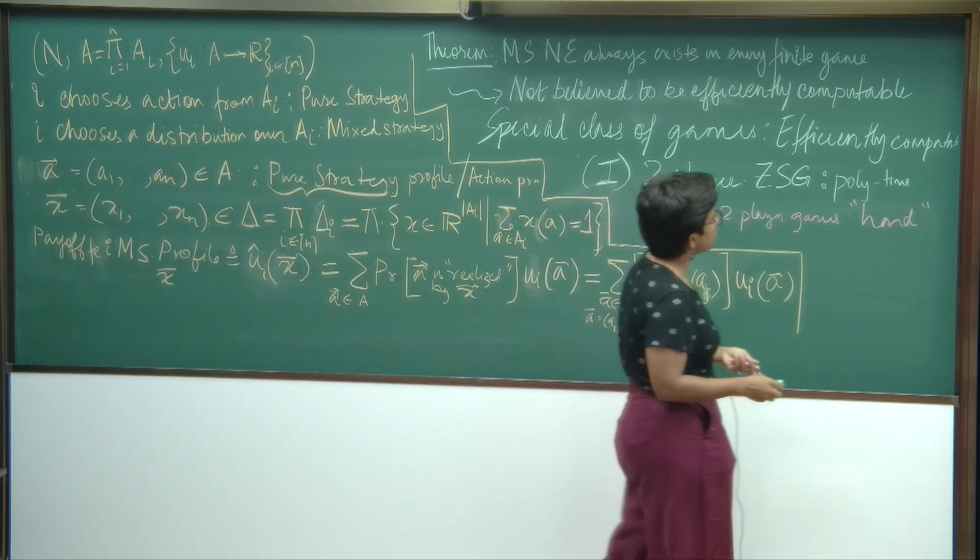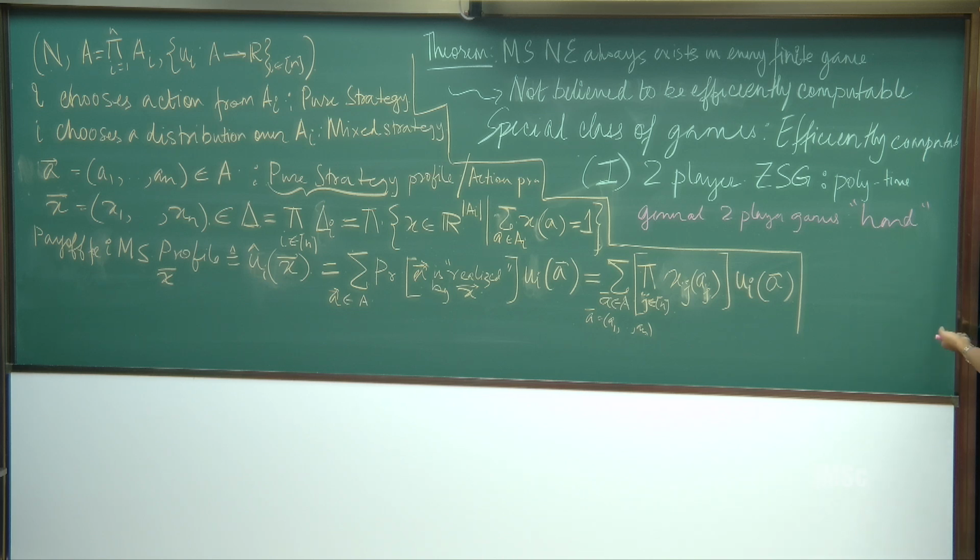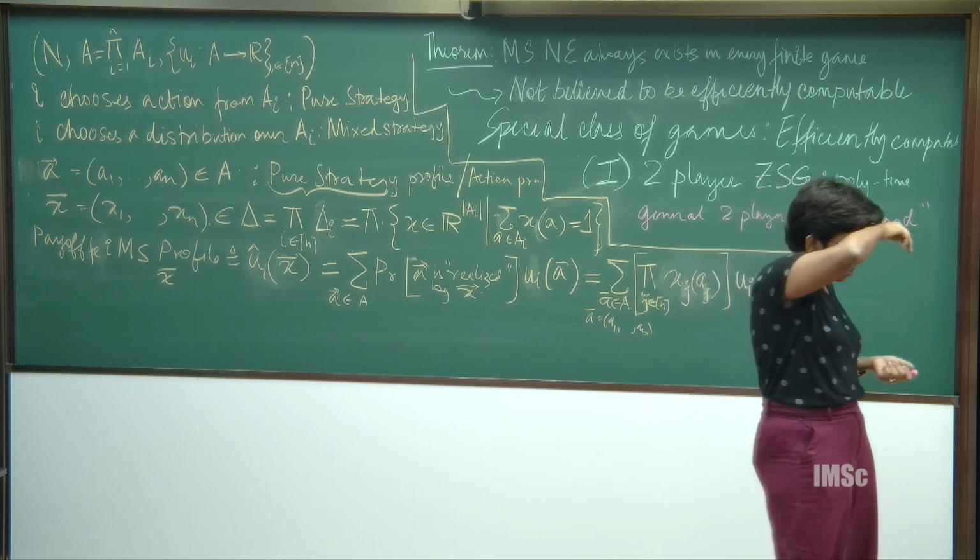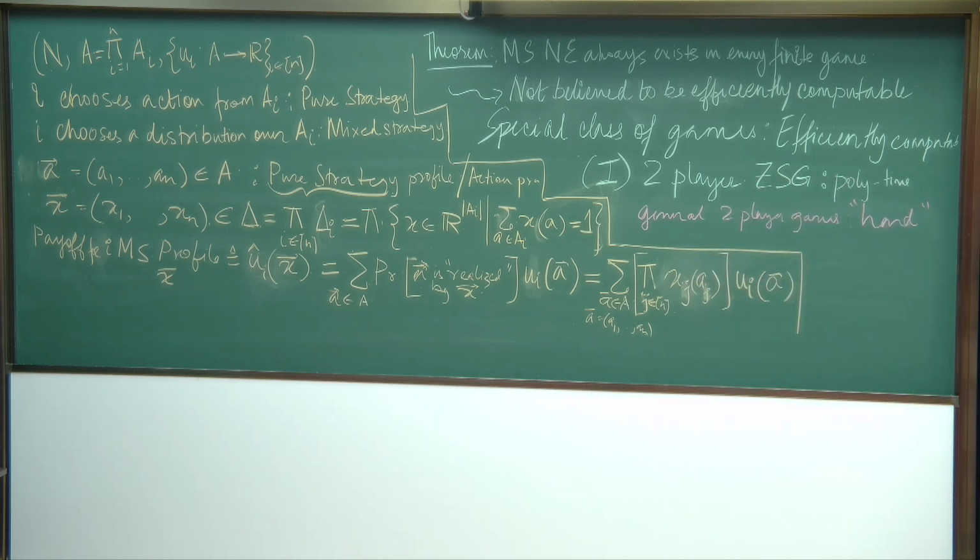The general two-player game is hard. Multiplayer zero-sum game, let's call it n player, okay? N player zero sum game. What is it? You were saying something? If this is easy, maybe we can convert general two-player games into multiplayer zero-sum games. Okay, you're saying that if I know this to be hard, I will give a reduction from here to an n player zero sum game.